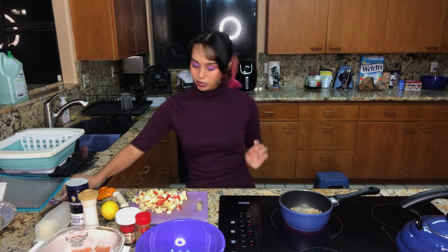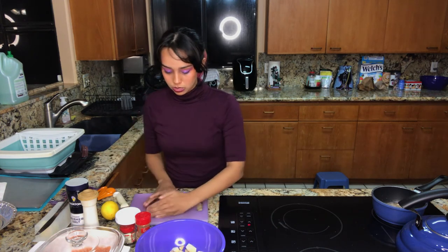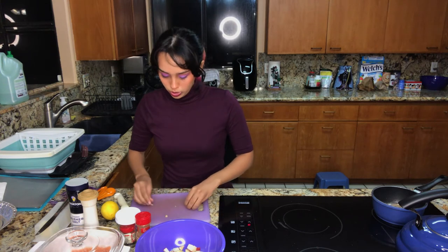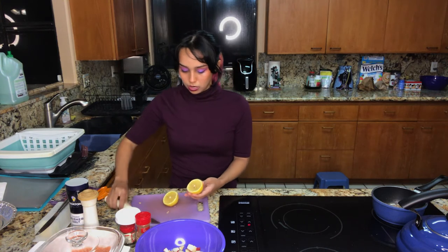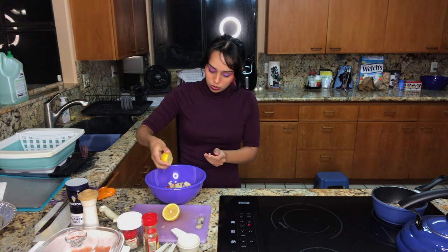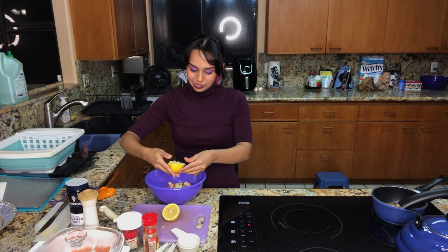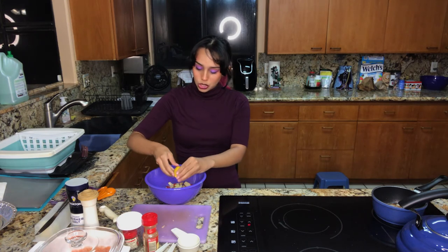Okay, I'm gonna turn the heat down on that because I don't remember what I had to do next. Then I'm gonna add my, okay, I did my thinly sliced shallot. I'm gonna put all my apples into a little bowl I have here. I need 1 tablespoon of squeezed lemon, or 1/2 tablespoon. I'm just gonna cut this lemon in half and squeeze half of it in there. Because we want flavor. We want all the flavor. Should I just do a whole lemon? Let's do a whole lemon. We'll get in some sour to combat the salt and the sweet.